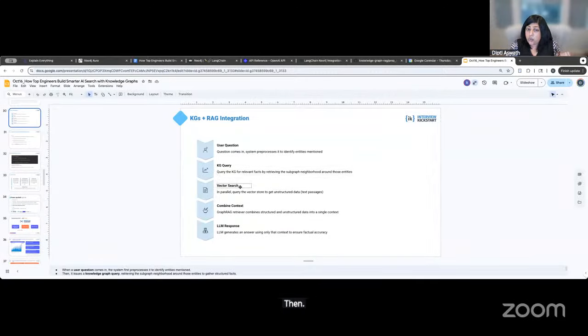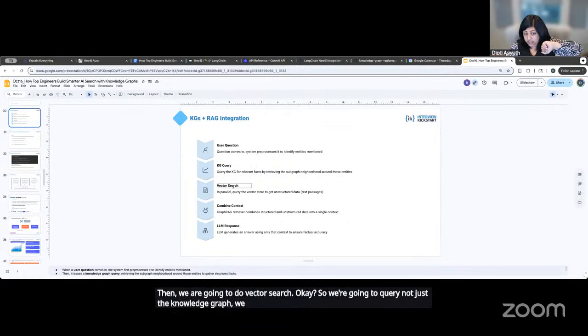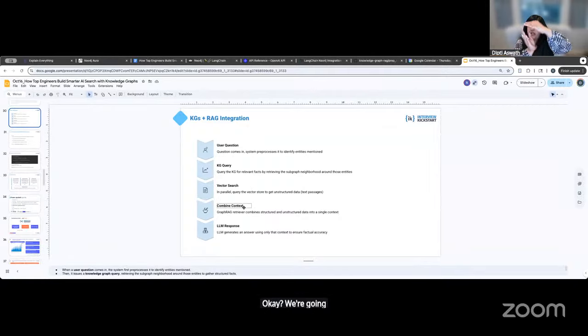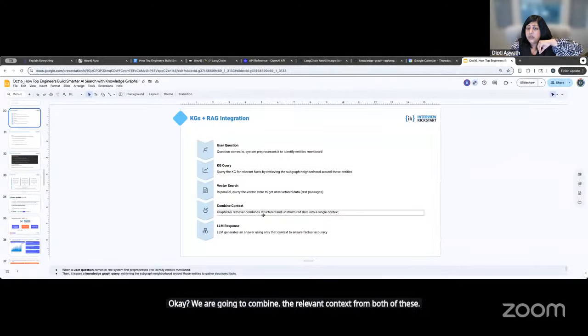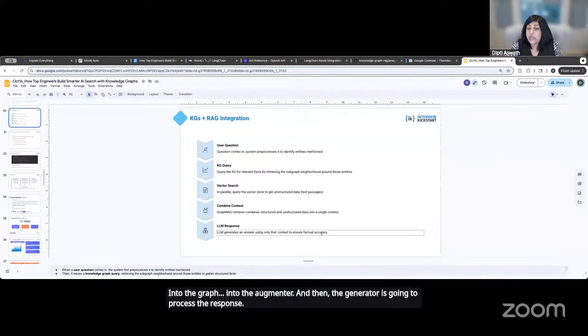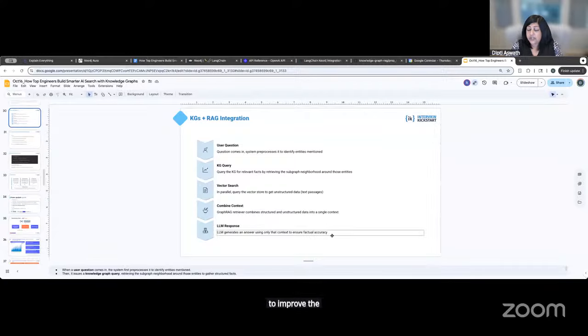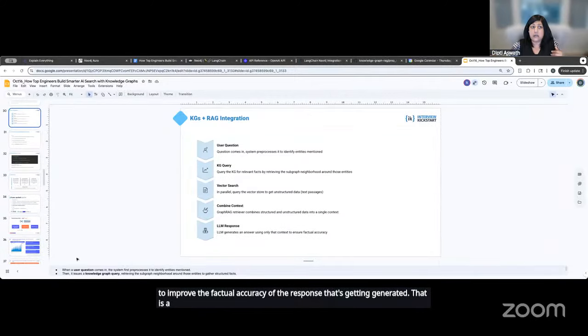Then we are going to do vector search. So we are going to query not just the knowledge graph, we are also going to query the vector DB. We are going to combine the relevant context from both of these into the augmenter, and then the generator is going to process the response to improve the factual accuracy of the response that's getting generated. That is a GraphRAG pipeline coming together.